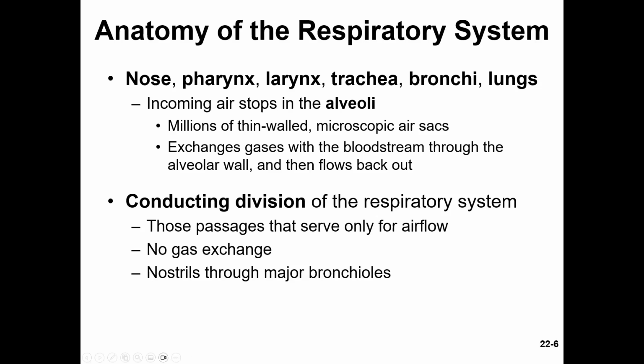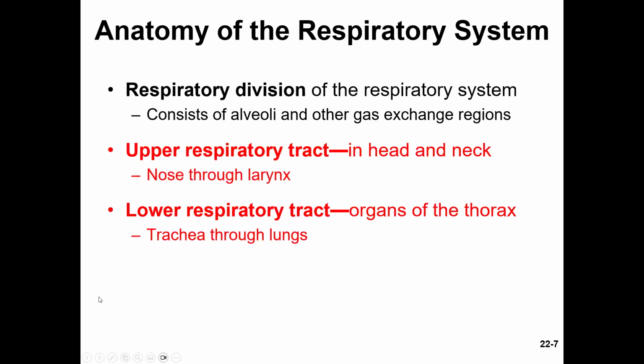Now, we're going to talk about in a second the respiratory division, where we actually have the air going and terminating in that region. Then we blow up the balloon, thin it out, and now we have gas exchange, right? And in order to have that, we have to have alveoli, right? So there's a conducting division, and then the respiratory division right here. The respiratory division is actually where alveolar cells are, and this is where gas exchange occurs, right?